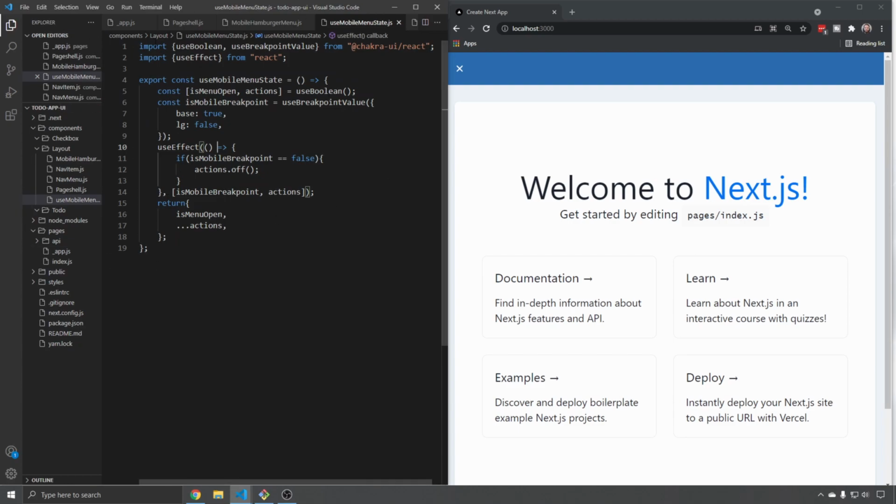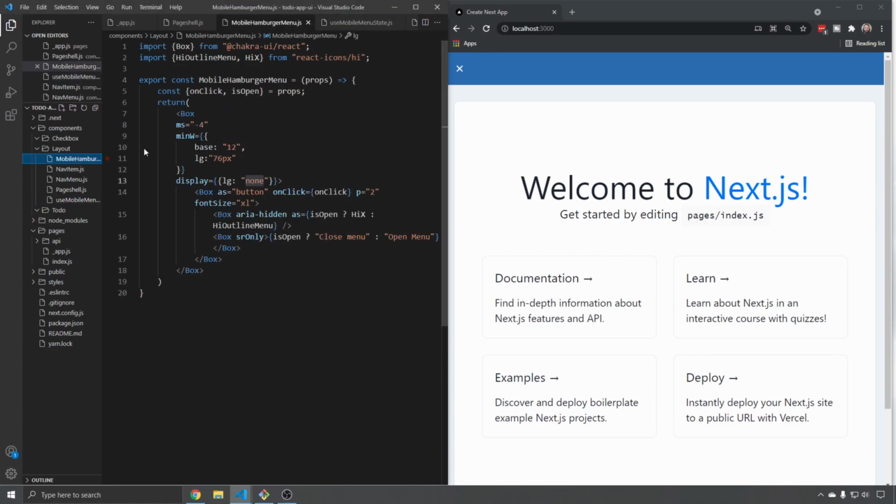So what is happening here? Seems like quite a bit going on, so let's just cover it one more time. We have two things here called useBoolean, and essentially this is a way of ChakraUI checking something. And then we also have this mobile breakpoint. So this mobile breakpoint says, hey, if it's bigger than anything that is a large screen or bigger, this is no longer a mobile menu. And then we have this useEffect that's checking to make sure this breakpoint is true all the time. And then we're returning isMenuOpen and the actions that we could have. So now we have all of these together.